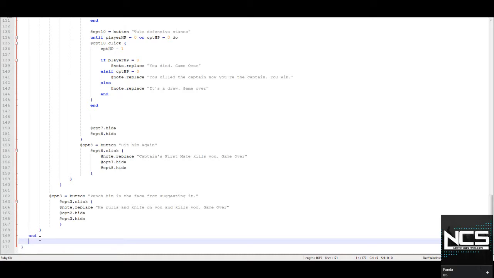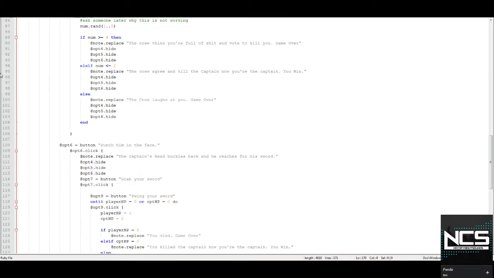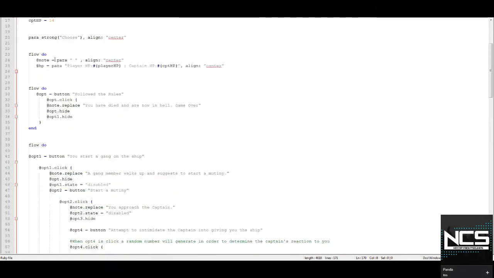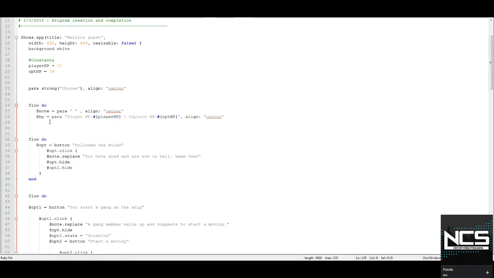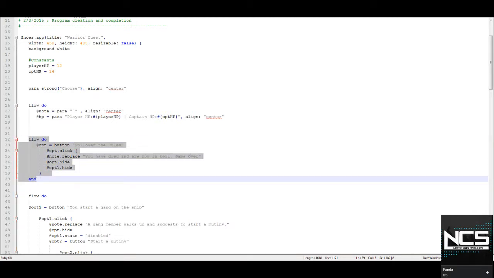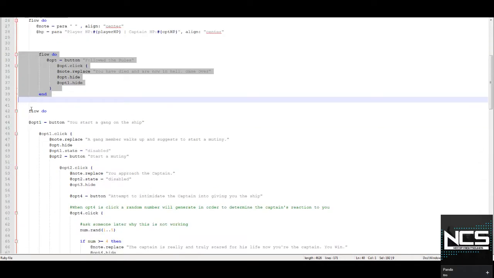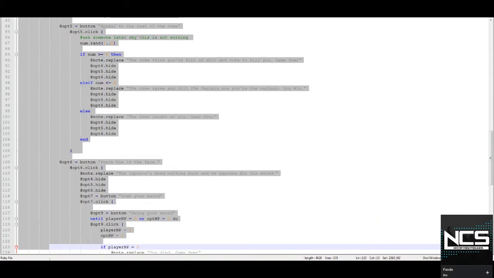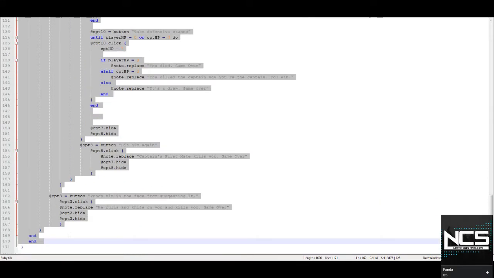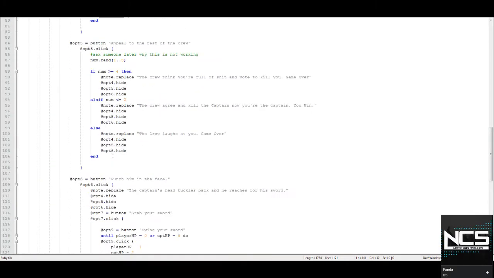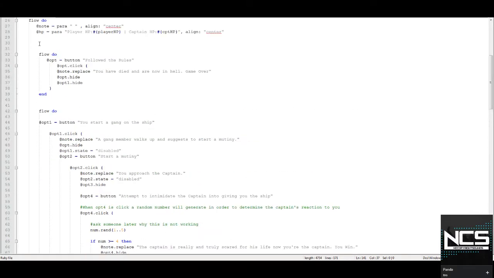Let's see. That might be why. So, here we go. Let's see if that worked. I have to fix all my increments later, because this is gonna get annoying to look at. Okay. Well, I fixed them up now. Whatever.